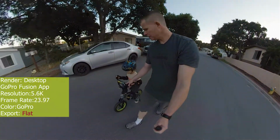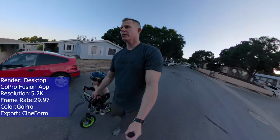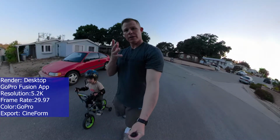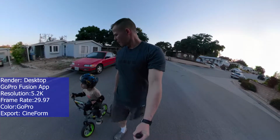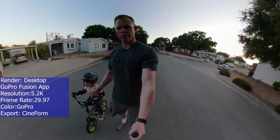Okay, GoPro, stop. Okay, so now we are in 5.2K at 30 frames per second, with GoPro color here. And now we're going to switch to the flat color profile here.